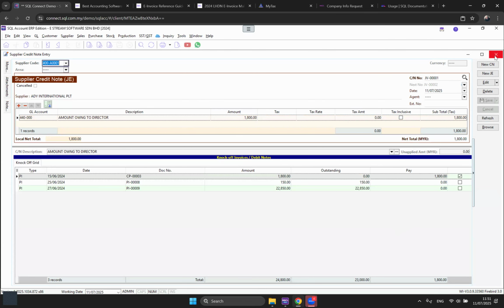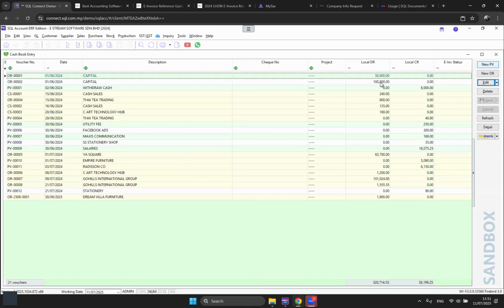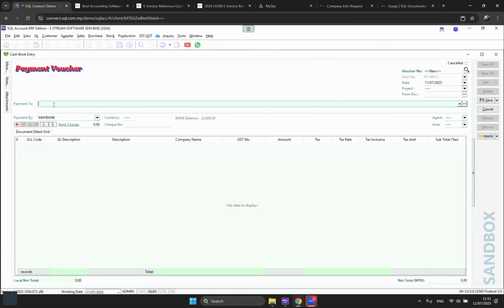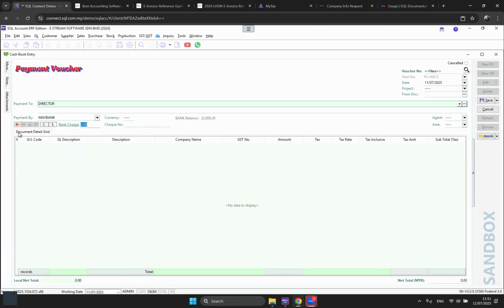So when the company wants to pay back this amount to the director, you have to issue another PV, which is the GL cash flow entry, new PV. Pay to director, or maybe you can put the director name here. Then select what payment method you use to pay back, let's say Maybank, and then amount owing to director.